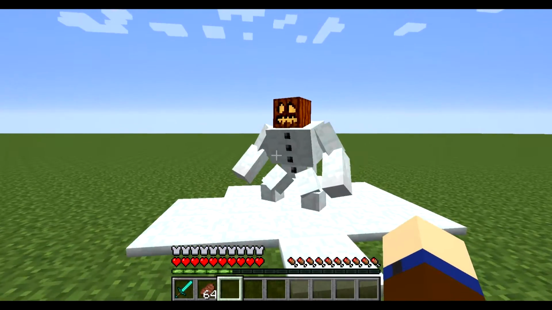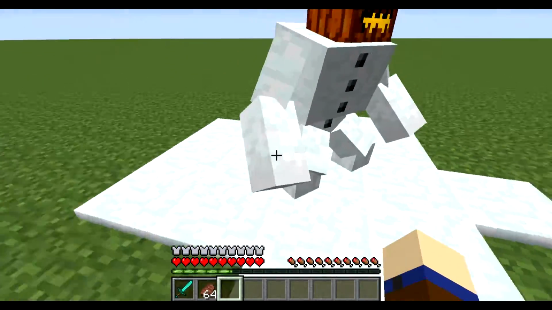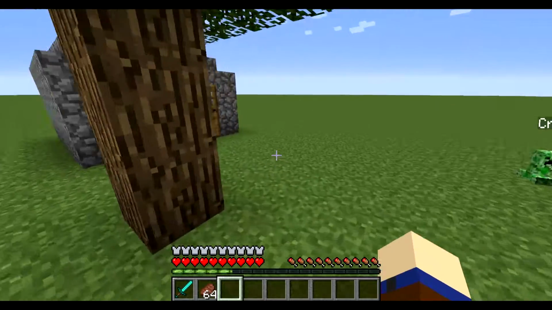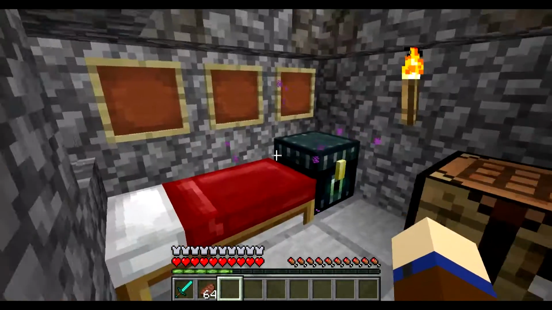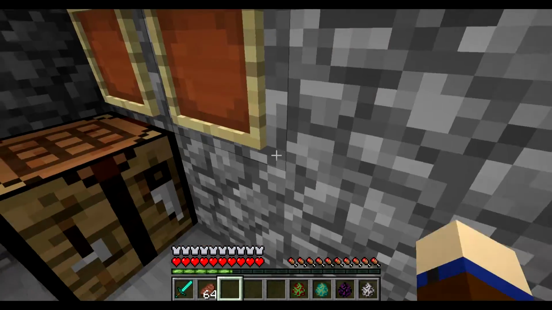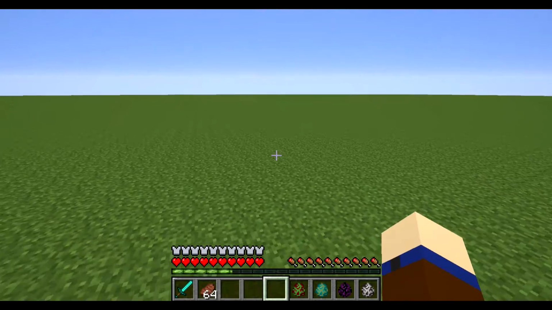Just look at that. He's just boss. That just looks amazing. Look at the animation on this thing. It's awesome. So let's give this a test run by fighting the real mutants here: the skeleton, the enderman, the zombie, and the creeper. Let's get a little bit away from our little baby house.